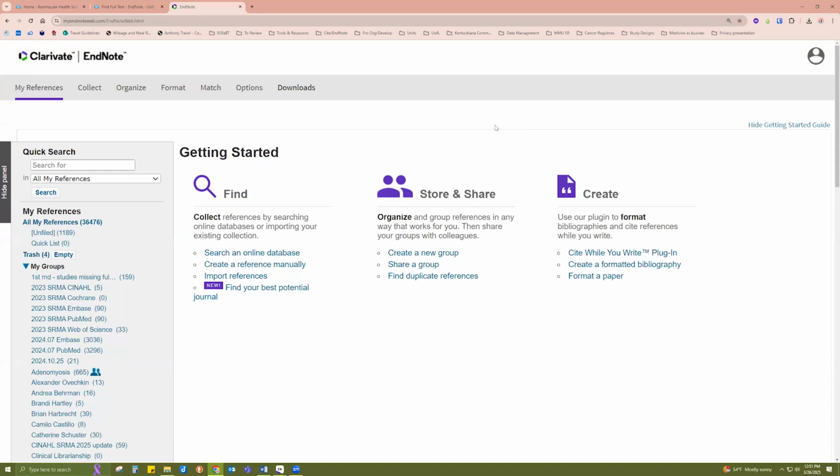It is now available to use in Google Docs, which is the only cloud-based Word document writing word processor that EndNote is compatible with. I'm trying to think of other ones that people use, but I'm kind of blanking at the moment.